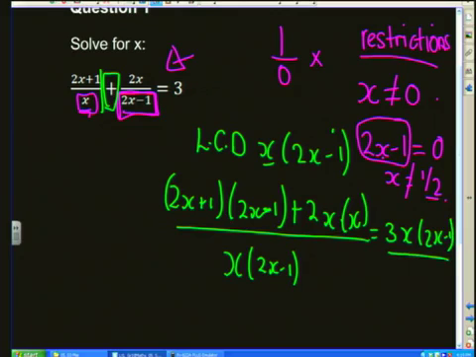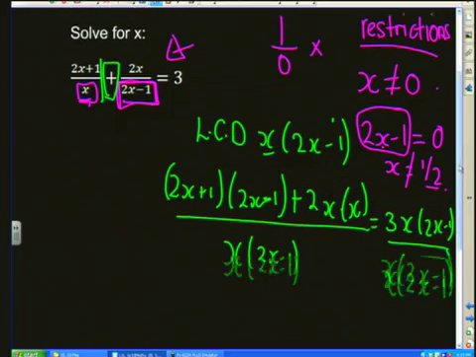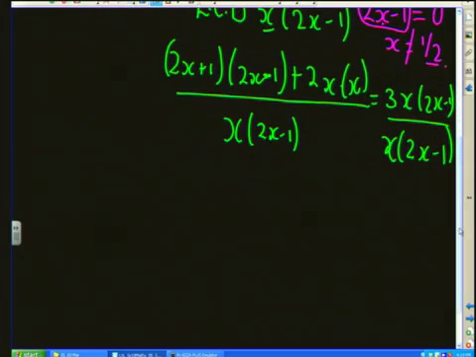So now what you'll notice is your entire equation is over the same denominator. So at this point, once you've found your LCD, you can drop your LCD. You no longer need to carry this through, because remember, you've stated your restrictions. x is not 0, x is not equal to a half, so therefore we can drop this denominator. We divide it out. Okay, so the next step, we will just be left with the numerator.